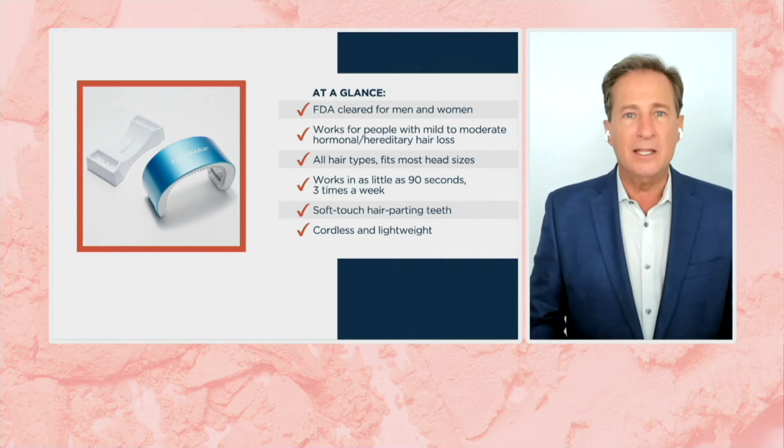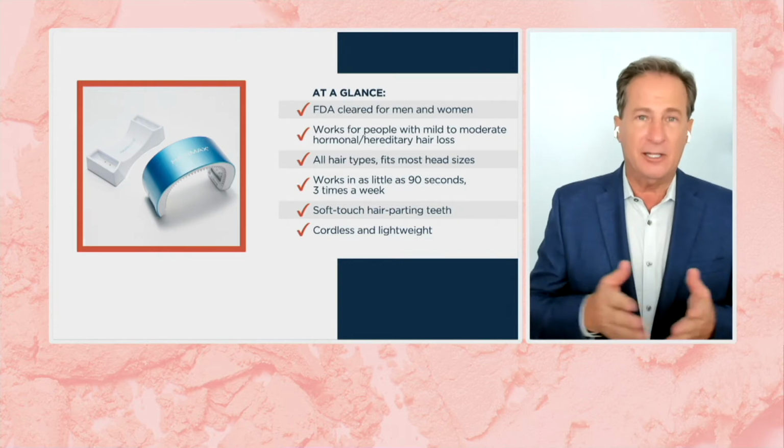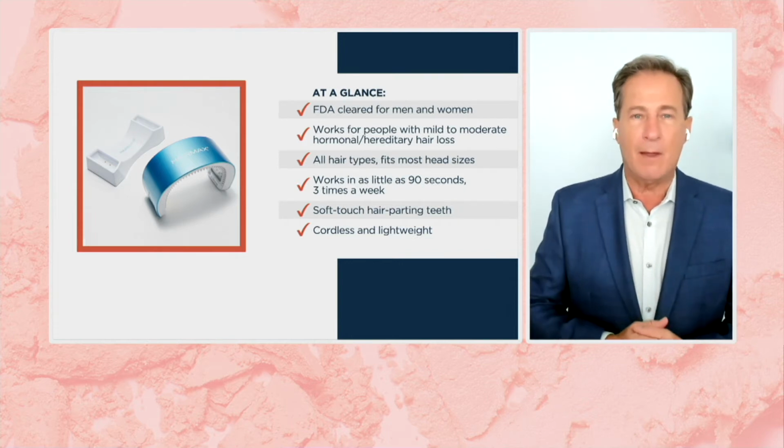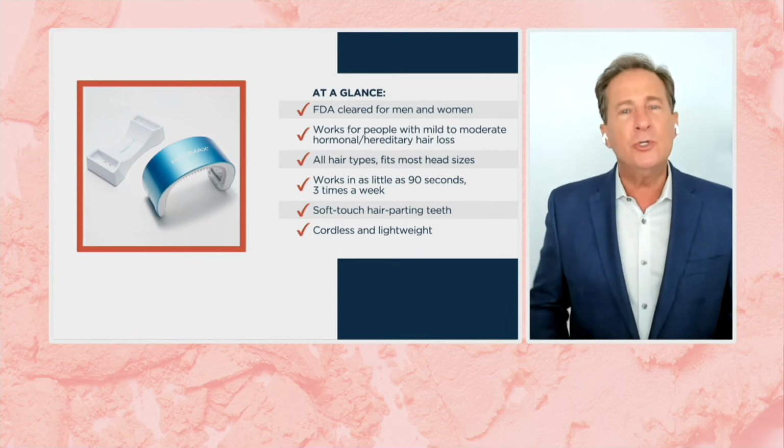I use mine in bed. Late in the day, I sit down. I actually have a collection of which device I want to use sitting on my bedstand because I'm trying them all out, of course. But I mean, where would you use your HairMax?